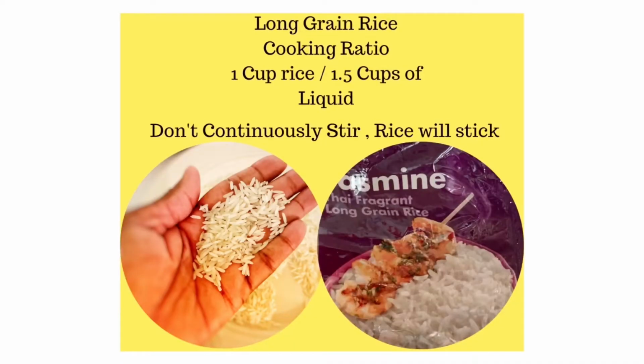First up, let's tackle long grain. That's going to be your jasmine, your basmati rice, those types of grains. The long grain rice that I'll be using today is a jasmine rice. You can also use basmati if you would like. It's all up to your preference. For the liquid, you can use water or you can use stock.